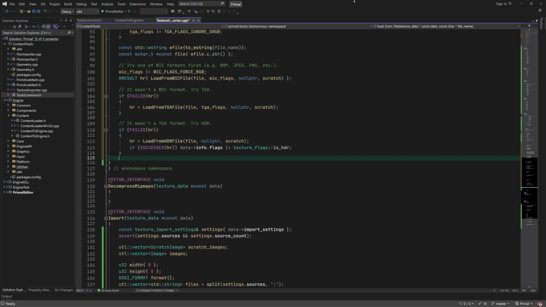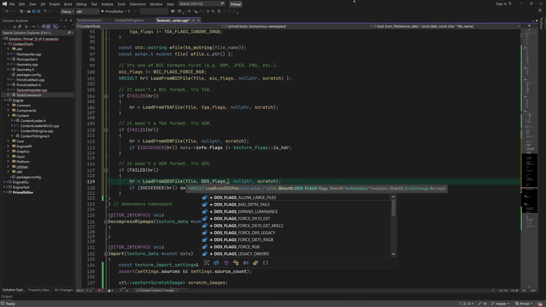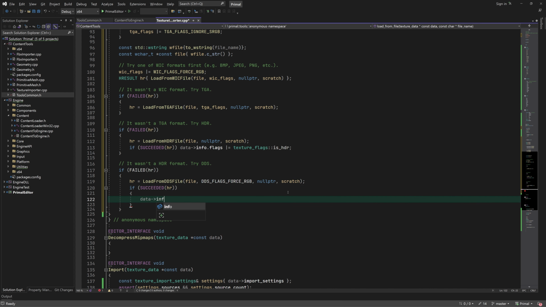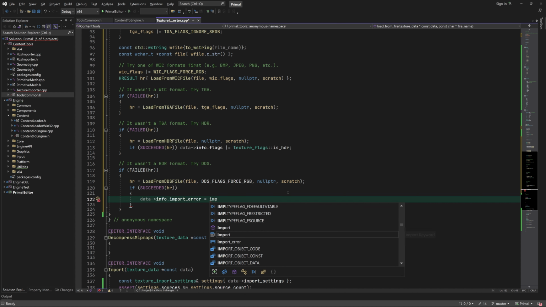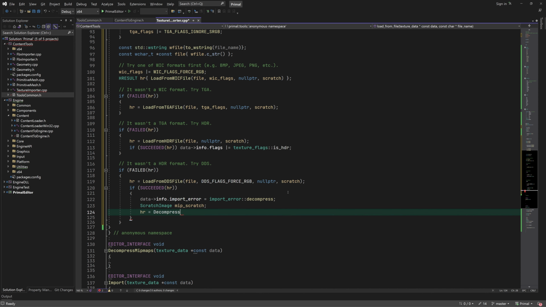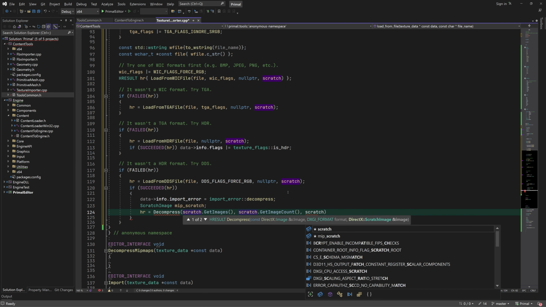Finally, if it wasn't an HDR image either, we can try and load it as DDS. In that case, we need to decompress it. So we set the error code to decompress and call the Decompress function from the DirectXTex library.